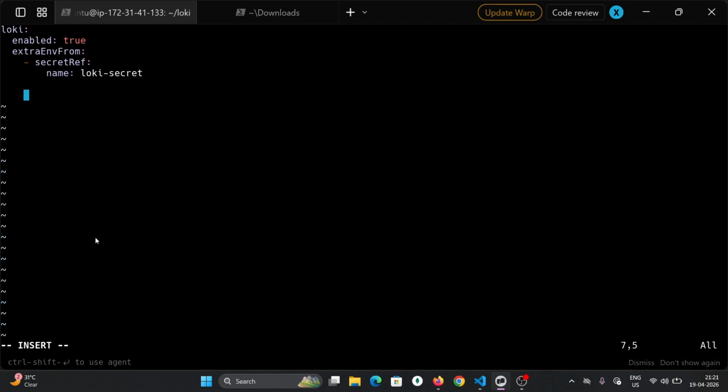And go to the config. Inside config, schema_config, configs, and it's a list. From which date do you want the logs in your bucket?